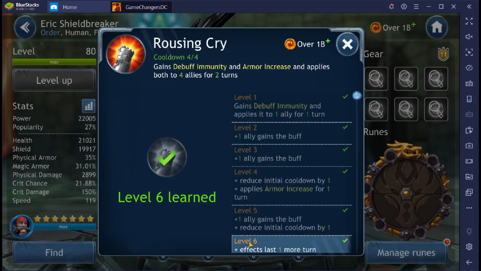The reason I say that is debuff immunity is huge. Early game through the mid game, you are fighting a lot of orcs. You are fighting a lot of Tromgars. Tromgar's main thing is stun. You're going to face burn. So having that debuff immunity for 2 turns on a 4-turn cooldown shuts down a Tromgar team. So that is why this move, in my opinion, is one of the best in the game.